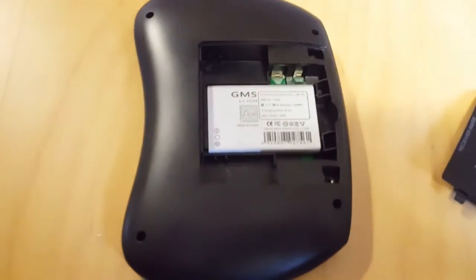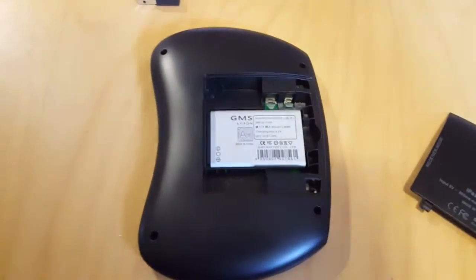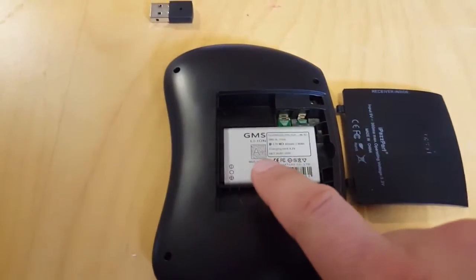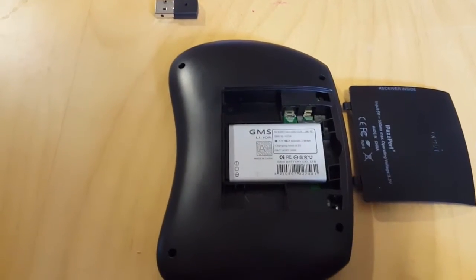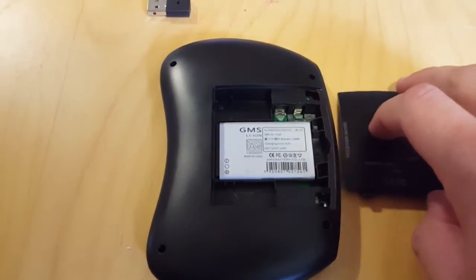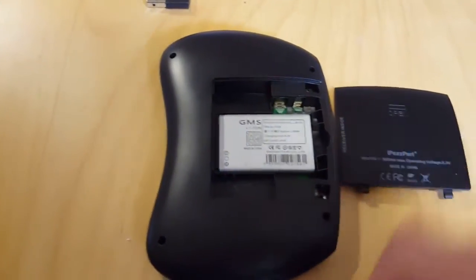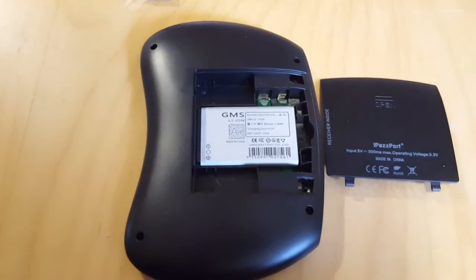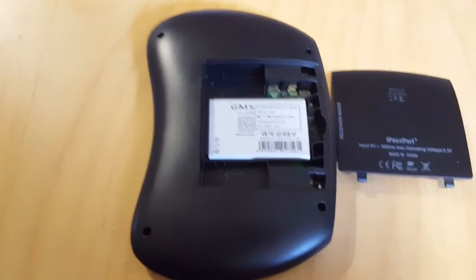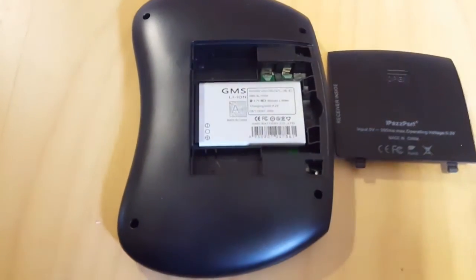Another important point about this particular mini keyboard is it does come with a lithium ion battery, so it's rechargeable. Some of the other mini wireless keyboards by iPazzPort will come with two AAA batteries, so it's a preference thing, I suppose. This is quite convenient. You only need to plug it in, I would say, once a week, and you'll get a good charge out of it.